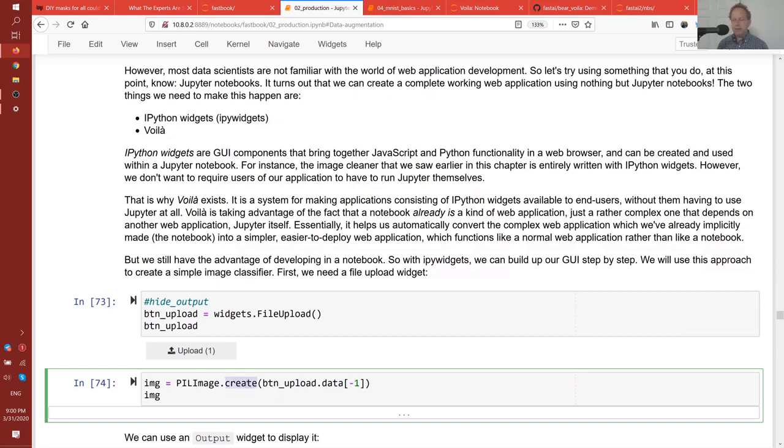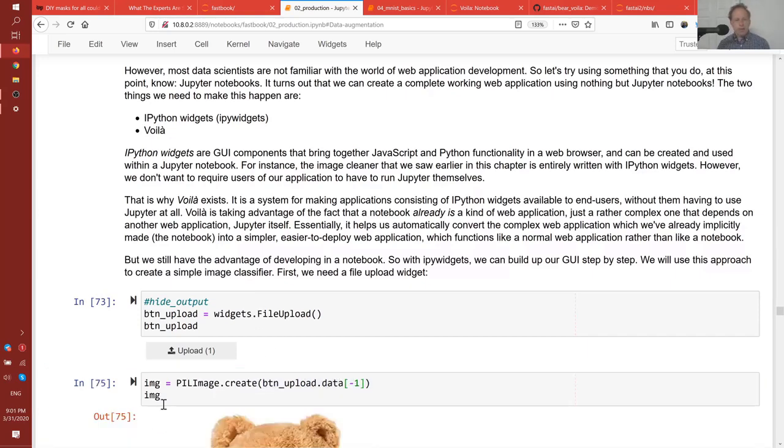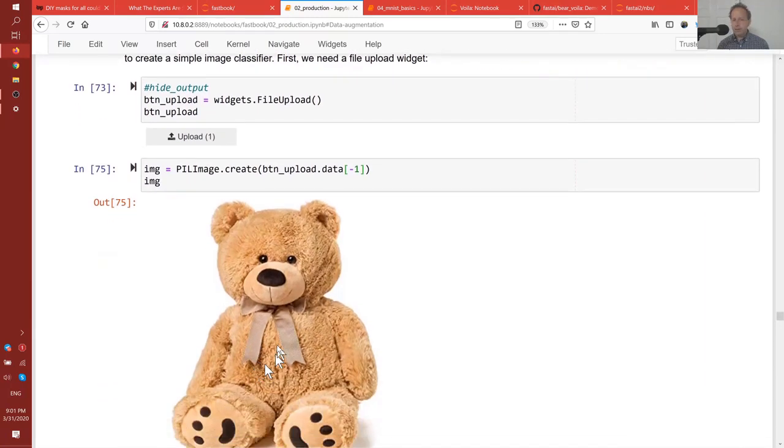And .create is kind of the standard factory method we use in fastai to create items. And pio_image.create is smart enough to be able to create an item from all kinds of different things. And one of the things it can create it from is a binary blob, which is what a file upload contains. So then we can display it, and there's our teddy, right?